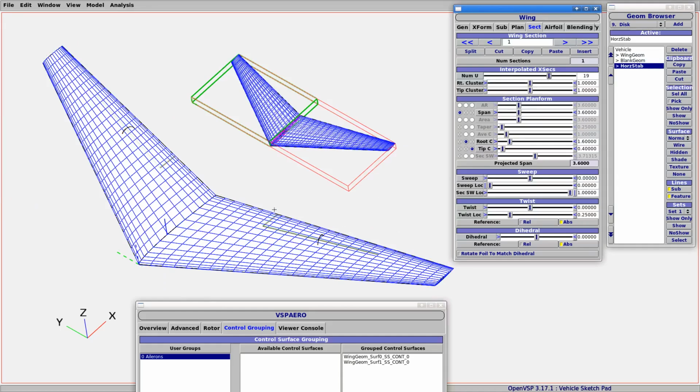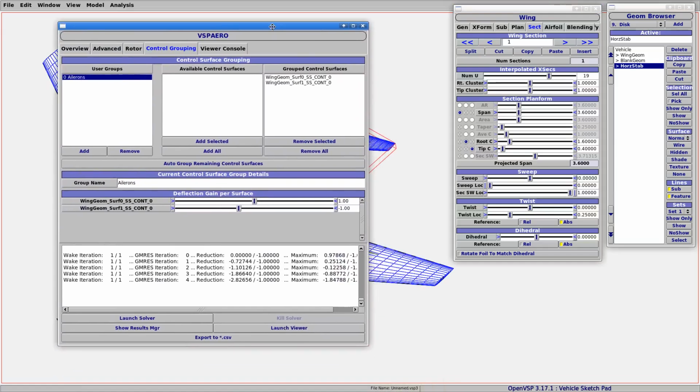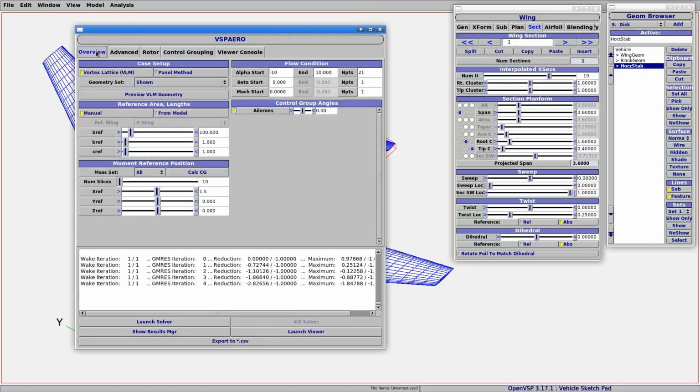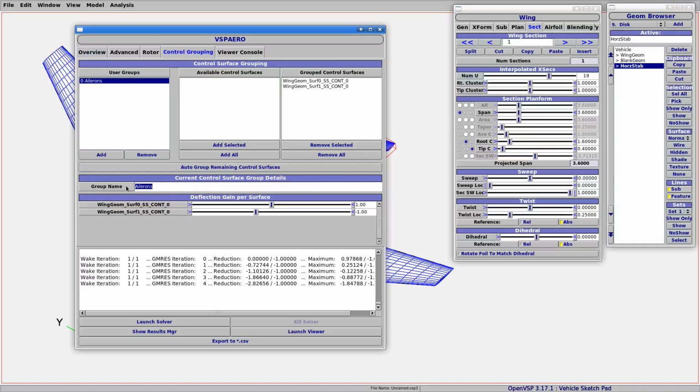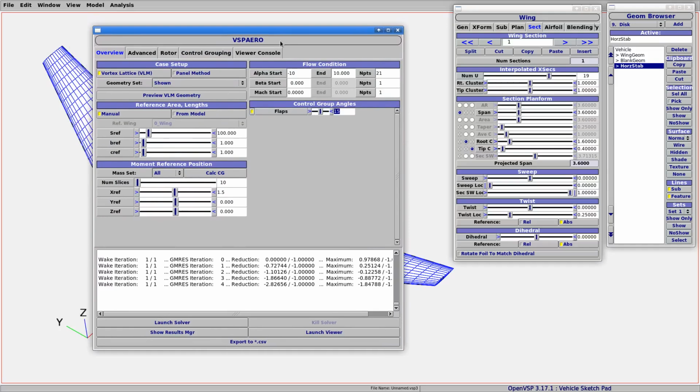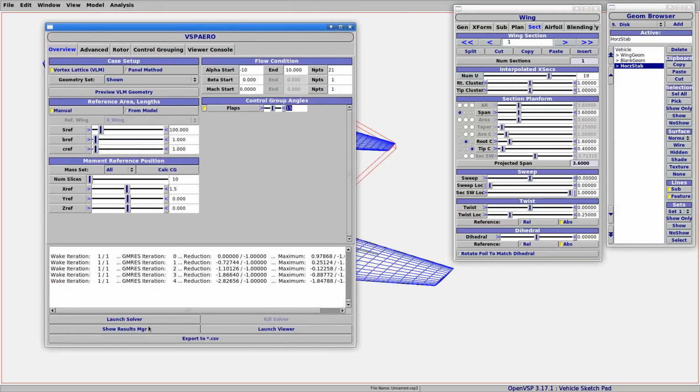And then we'll see what happens with the wake iterations, and hopefully our flaps are going down. I'm not sure if there's any way to know ahead of time. Oh yeah, and one other thing we need to do before that: we go back to our overview tab, and now we'll see this new section, control group angles. We have the control group that I called ailerons, which I should have called flaps, now that I'm making them both go the same way. Alright, we have flaps, and we're going to deflect our flaps at 15 degrees. I don't know if it's going to be up or down, but we'll find out now.